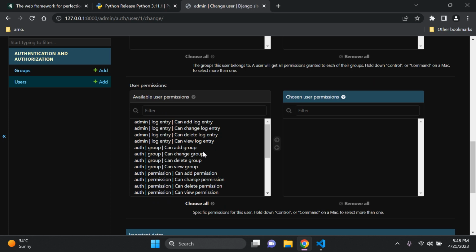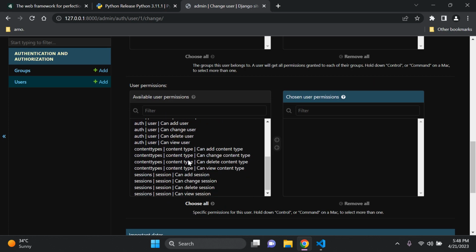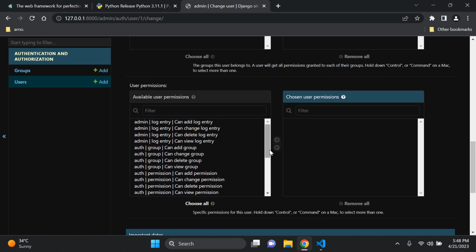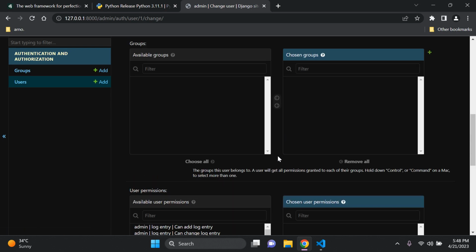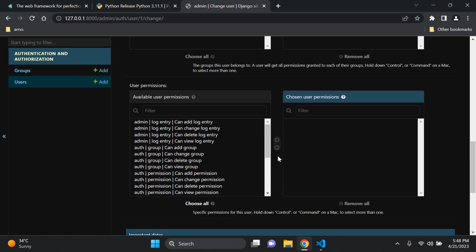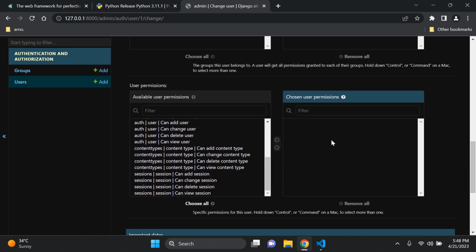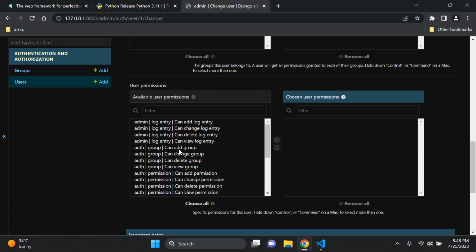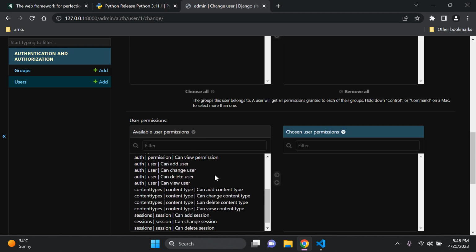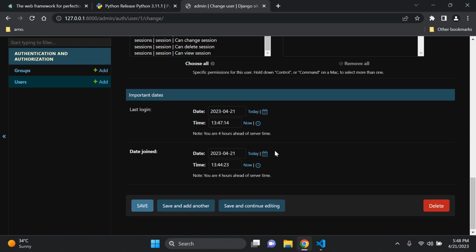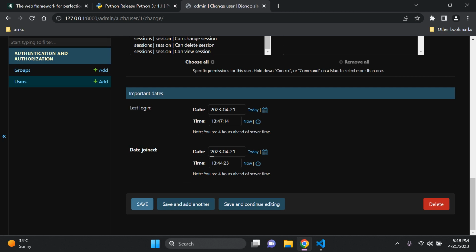You can also assign user permissions, what they can and cannot do, and you can set this up. So if you don't want certain users, or staff users, to be able to do certain actions, you can limit that or set that up. So you can see here, can add group, can add log entry, etc. We can also see the last login time, when they last joined, just a bit of admin information here.